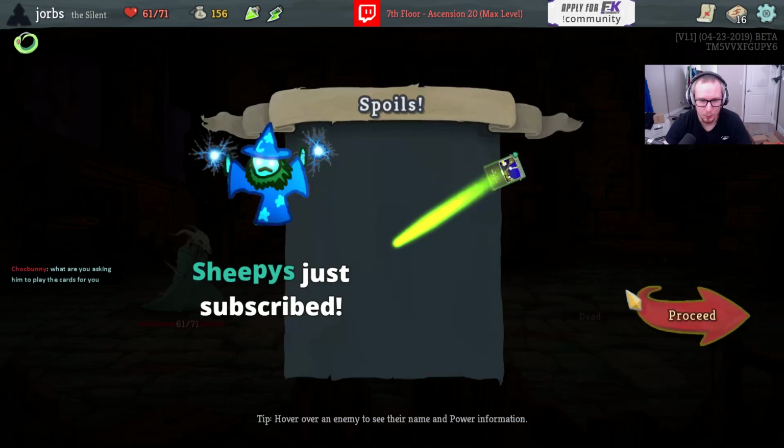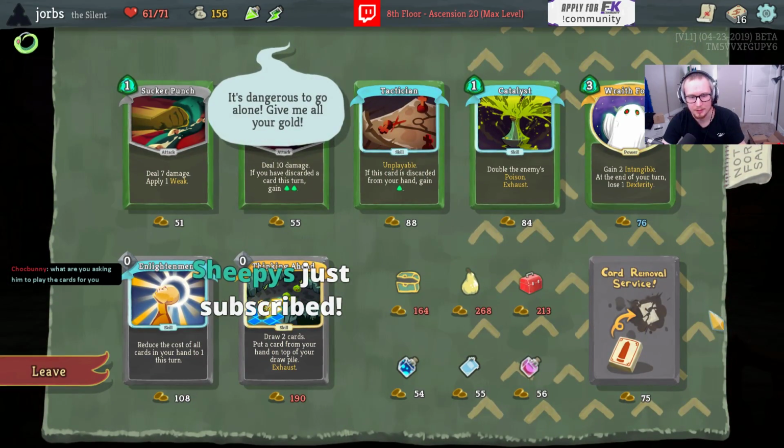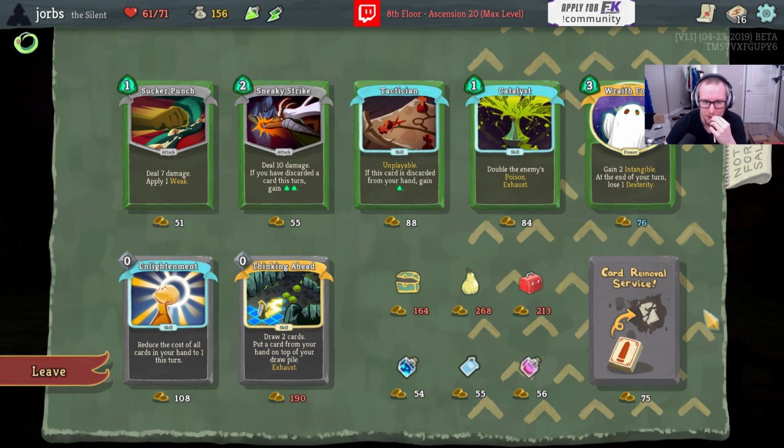Since I'm only fighting one elite here, and I have a bunch of health and it's a Guardian Act, I'm gonna pass on the Poison Stab. Spooky Ghosts on sale.